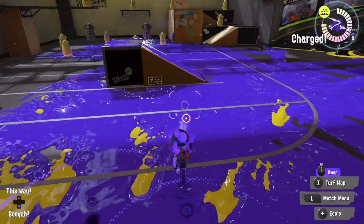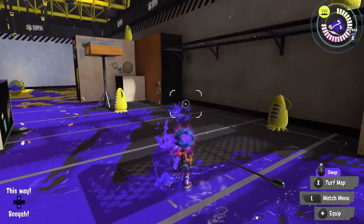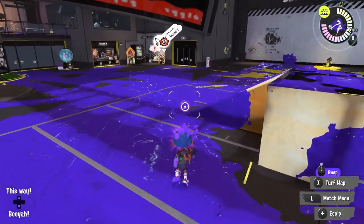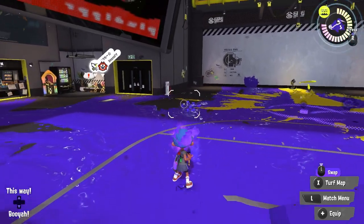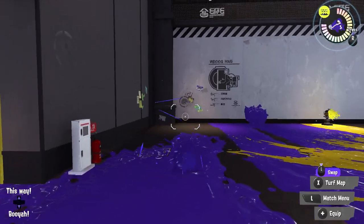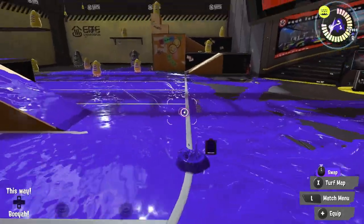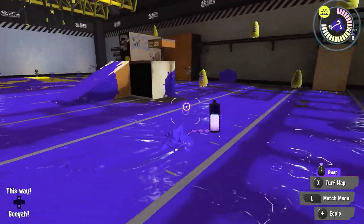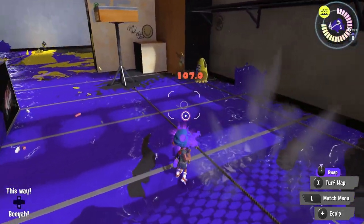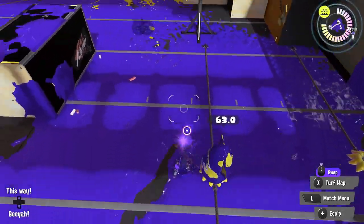Every time you shoot, your shield is ready, and you can halt it anytime. So it's not as bad for you. If you like crawling, just paint like this, it's faster and easier, I guess. And then if someone is coming close to you, you can just halt it and do this, your favorite crawling again. Yeah, that's basically doing the brella.